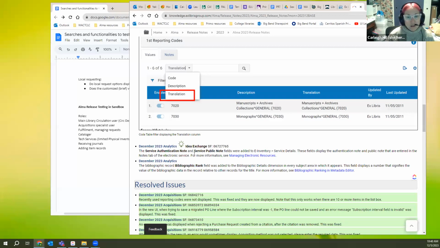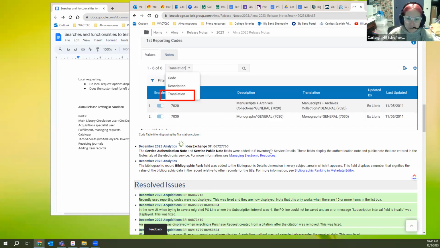Service authentication note and service public note added to the e-inventory analytics area. So if you have a public note in your stuff and you want to find out what e-resources have public notes and what they say, that is a great one. That's very cool.